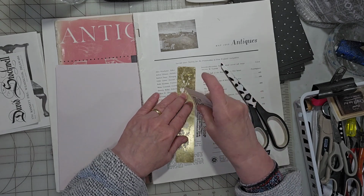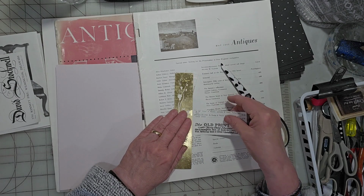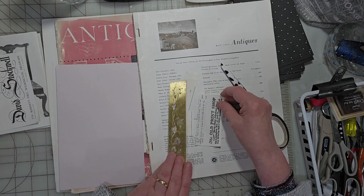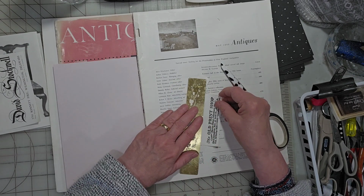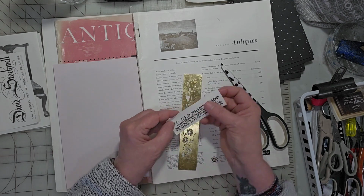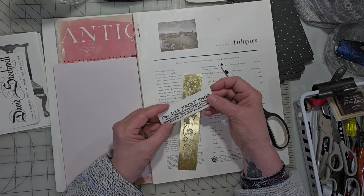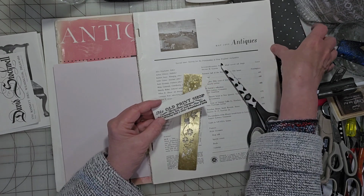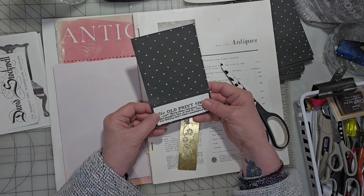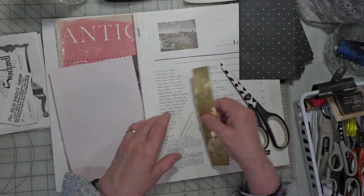And I do trim out the excess because then it forces you to use it pretty much as it is, without worrying about what else is on the page. And so this could be inked up. I could glue it down to something cardstock-like to frame it. So that is something I would consider as well. But for now, I'm just going to put it aside.